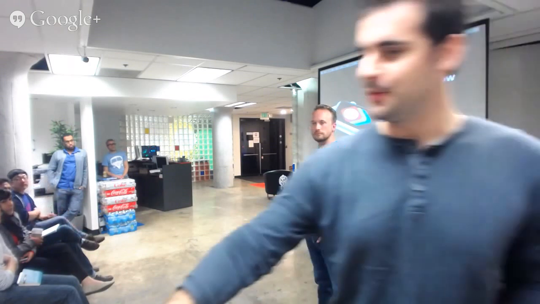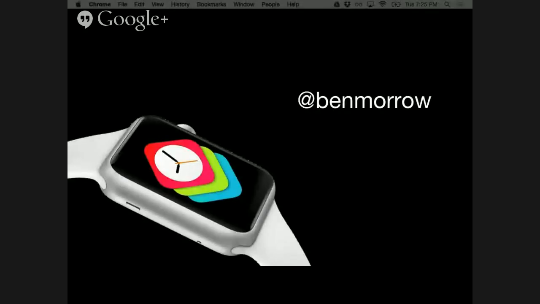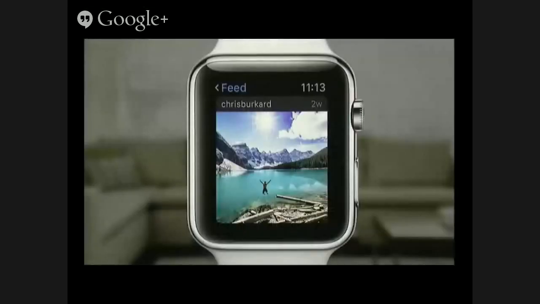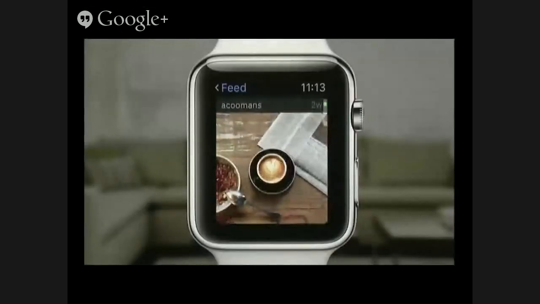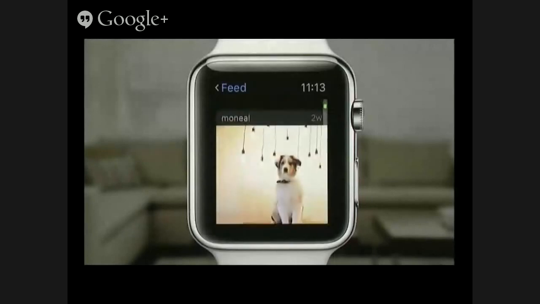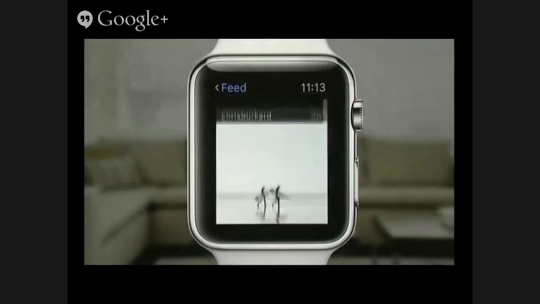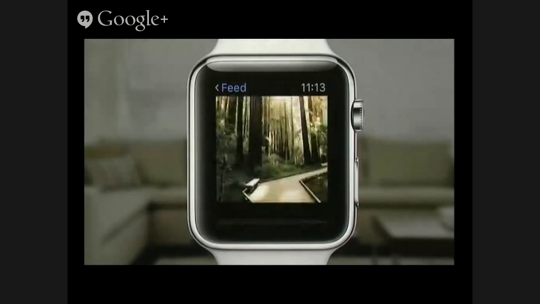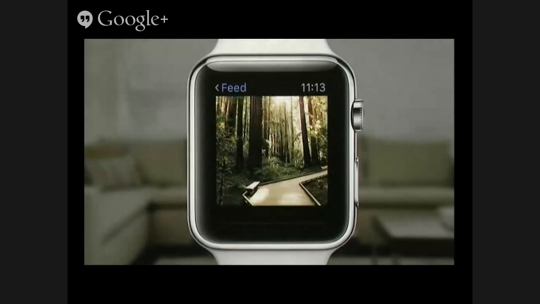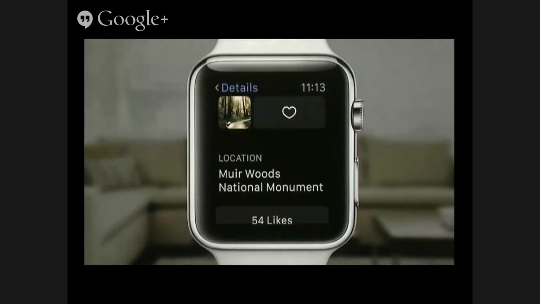One thing I wanted to show real quick was the app working. So there we go. You can see it in action. Is this a table?